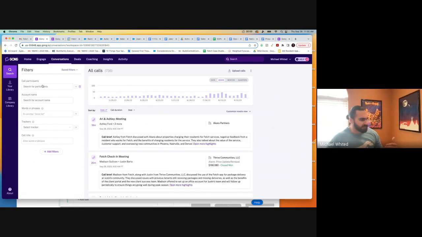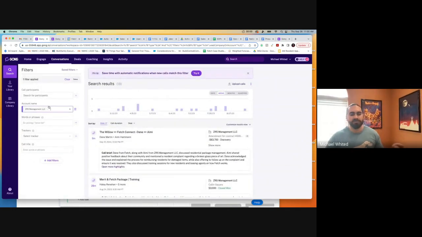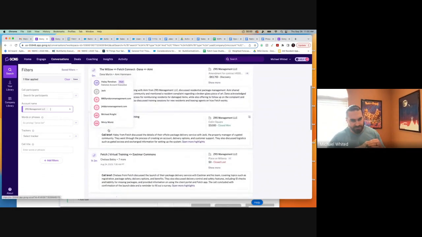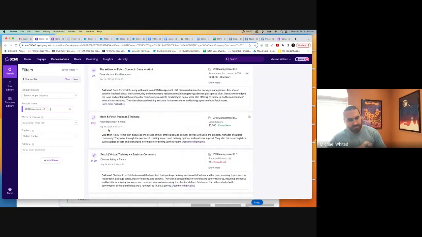You can do that for participants. We can also do that for accounts as well. So let's say we're talking to someone at ZRS. I can say, hey, show me all of the calls that we've had with this account so that I can see what is happening across the country with people that have talked to ZRS. And we'll have these call briefs under every single call so you can quickly gather what kind of conversations we have been having with them.